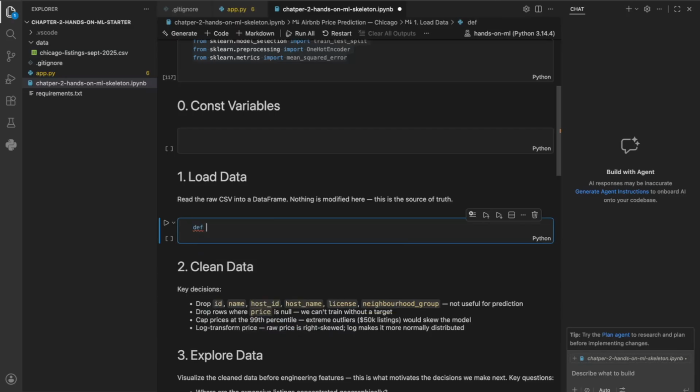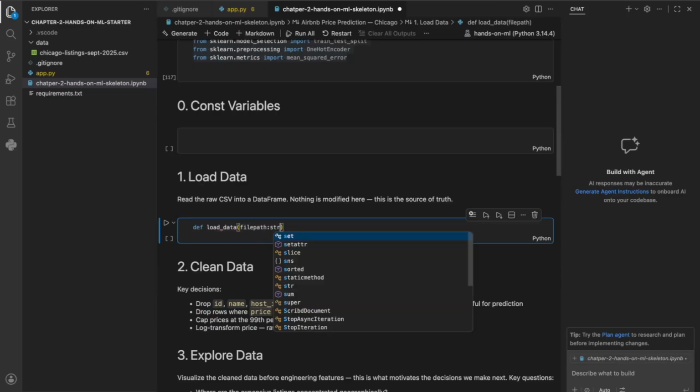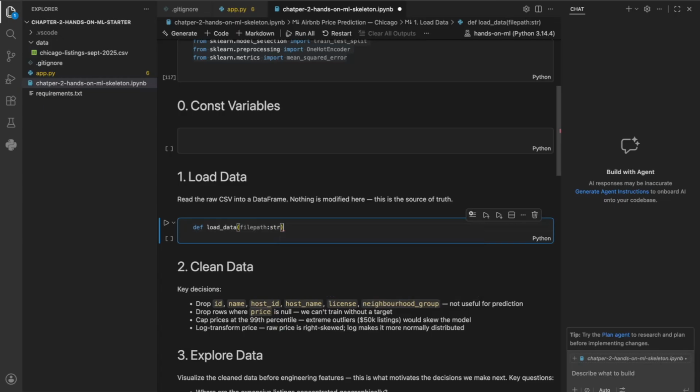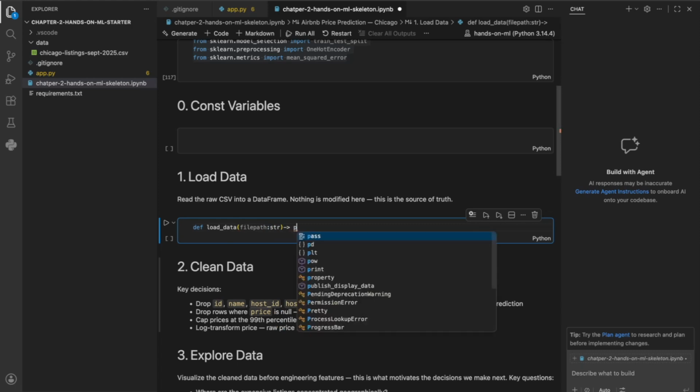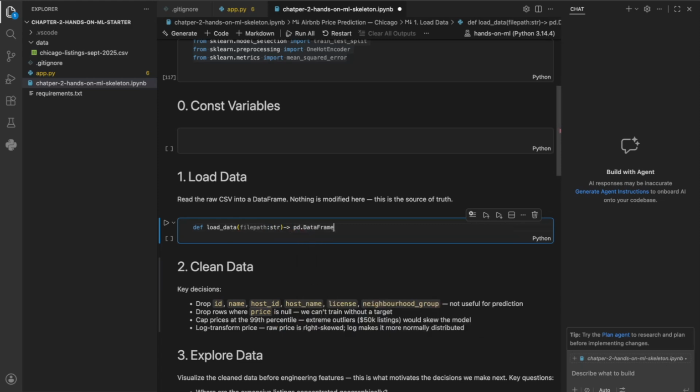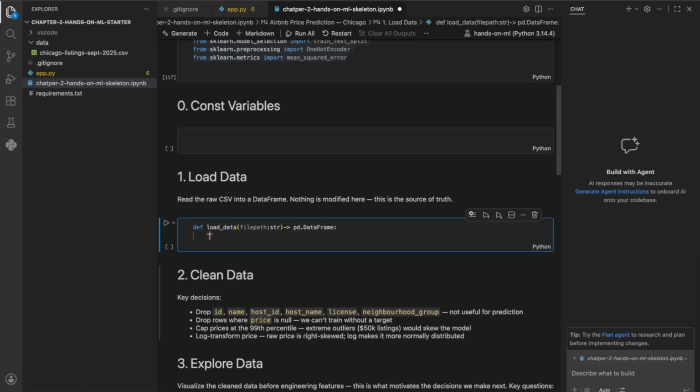So def load_data, file path, string, and it's going to be returning a data frame, which is going to give us the ability to really play around with this data in the way that we need to and want to.